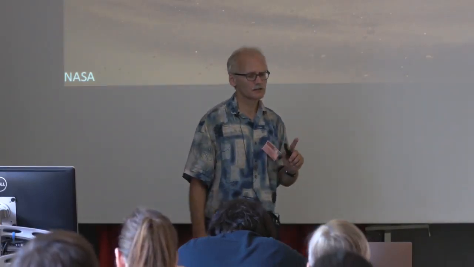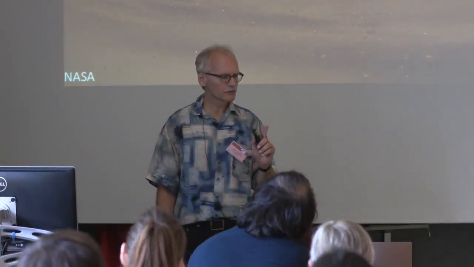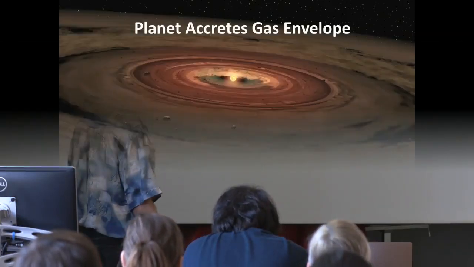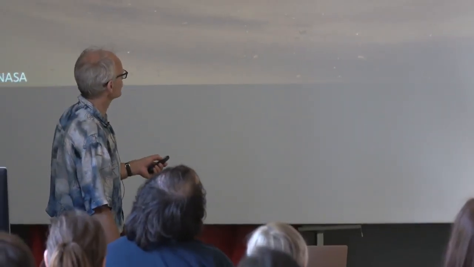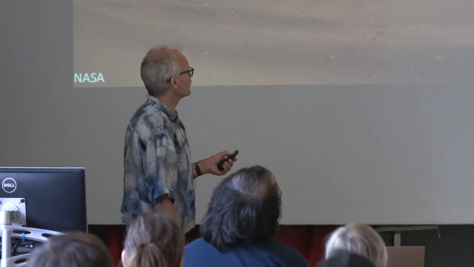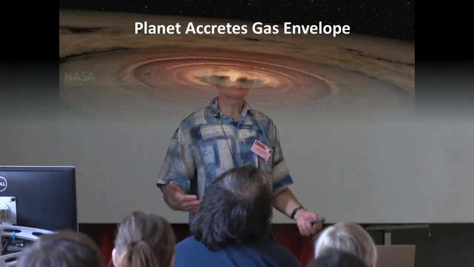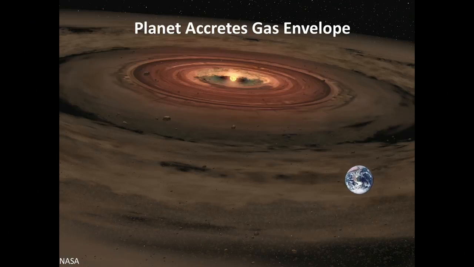Now let's go back to the formation time of a planet. We learned yesterday, for example, in Inga's talk, we have protoplanetary disks. This is just a sketch. And that's where planets form. Now, planets initially are not planets with a beautiful atmosphere or anything. They form. Here's Earth. Well, this is very schematic, of course. It grows. It doesn't have water at this time. But the disk consists of gas and dust.